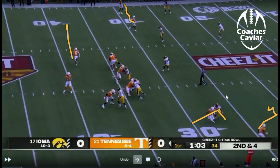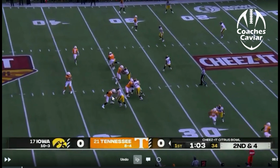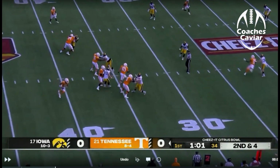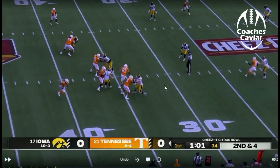Back's getting wide right here. So I'm thinking probably going curl flat here, hoping that Mike pushes that way. Really nothing there for Nico. He's looking at it. There's really not the flat. That curl looks like it's kind of covered up, pretty tight coverage there. So instead, he just starts to work.